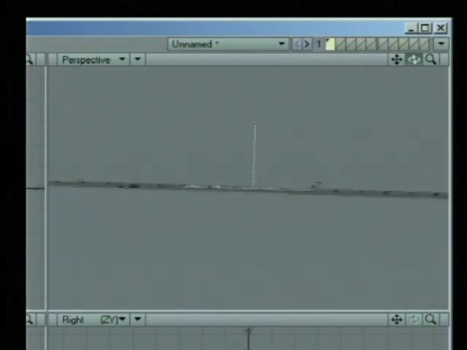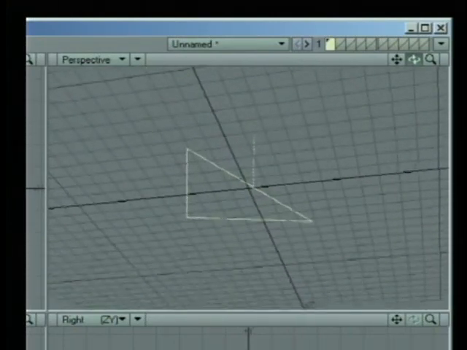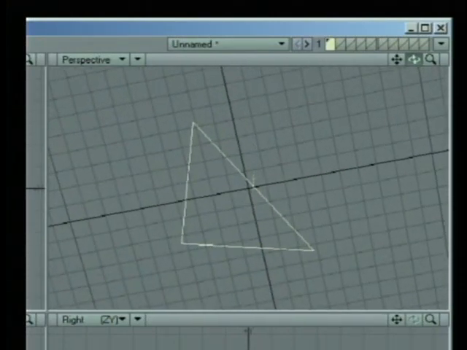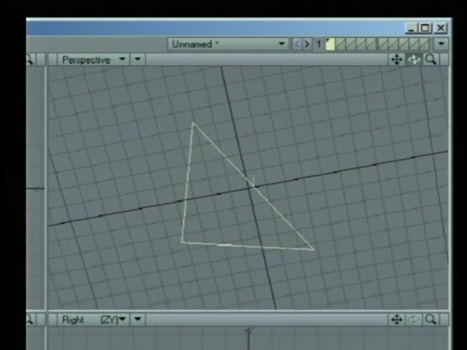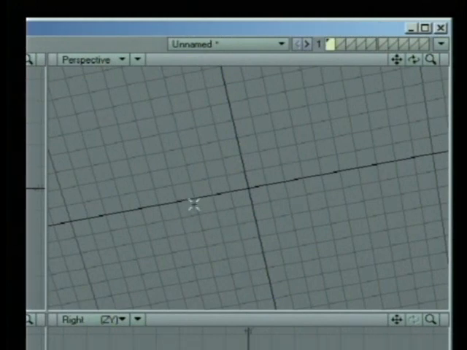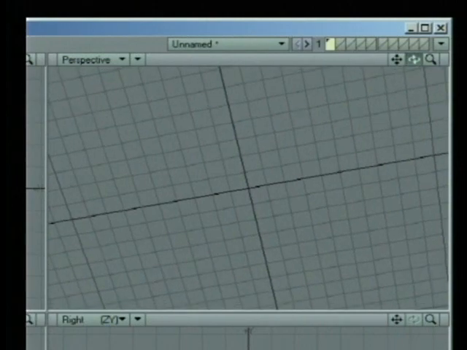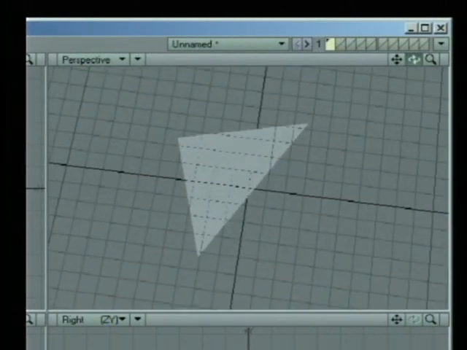As I rotate around here to the back side of the polygon, you'll see that the shading goes away. The outline is still there. And let me just drop the selection of this polygon for a second. Okay, boom, what happened to our polygon? Well, it's still there, but it's not visible from this side. So if I rotate back, oh, there it is.